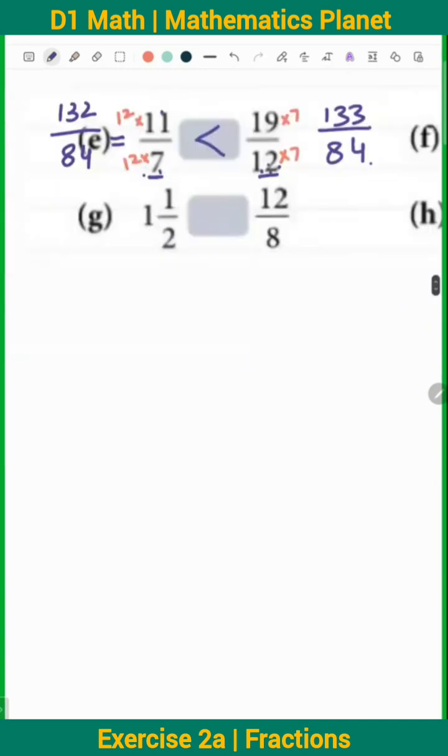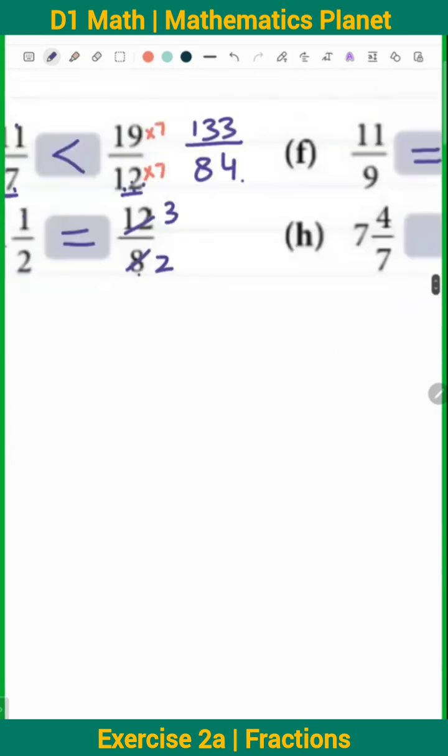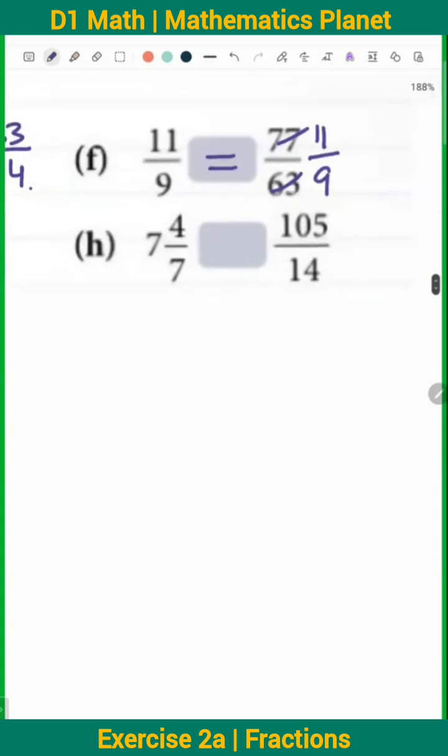Okay. And 2 times 4 is 8, 4 times 2 is 8, 4 times 3 is 12. So you get here 3 by 2. If you solve this one, 2 times 1 is 2 plus 1, 3 by 2. So they both are equal again, because this is an improper fraction, but this is a mixed number. So you need both to make the improper one. So I convert this mixed fraction into the improper one. Okay, this one. 7 times 1 is 7.